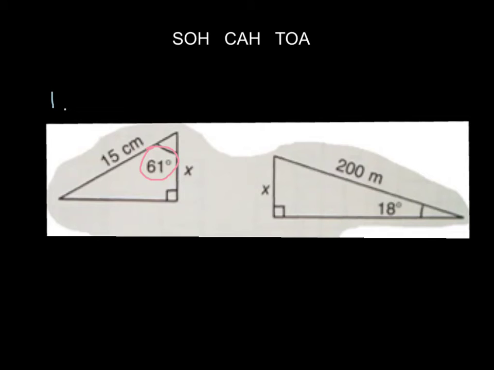Adjacent. Now you've got to be careful, for those of you who haven't been dealing with this a lot. The 15 is also adjacent to the angle, but it's the hypotenuse. The hypotenuse is always set. We always know the hypotenuse is across from the right angle. That's always the hypotenuse right there. So 15 is our hypotenuse.